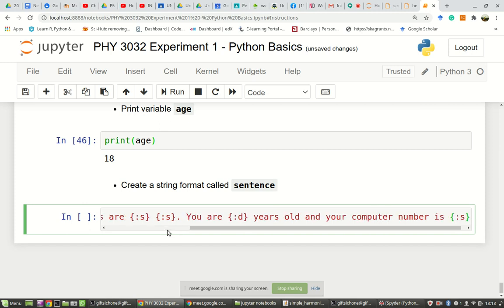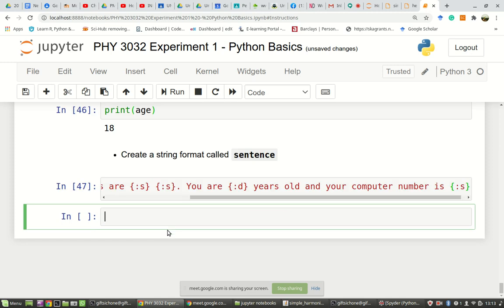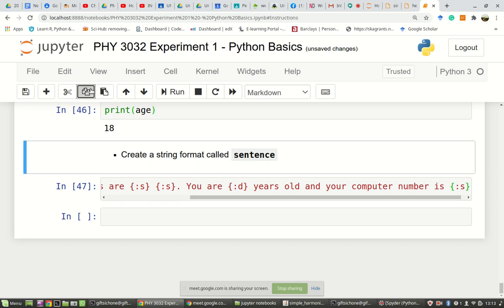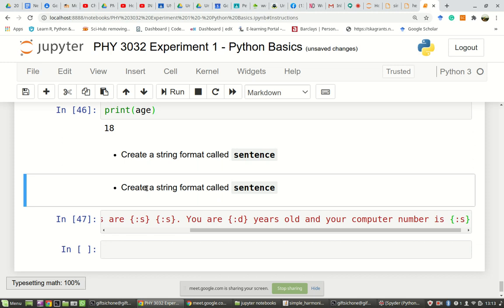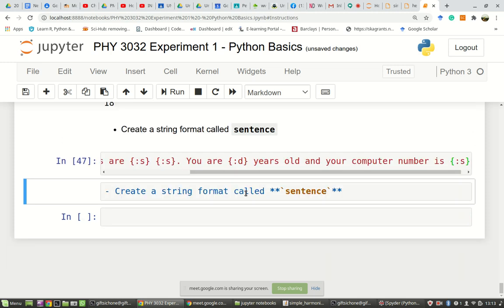Excuse me. Let's go to settings. Okay. So you can actually print out the sentence, say print string format sentence, so we'll see what it looks like, so that you don't have to type the whole thing over and over again.